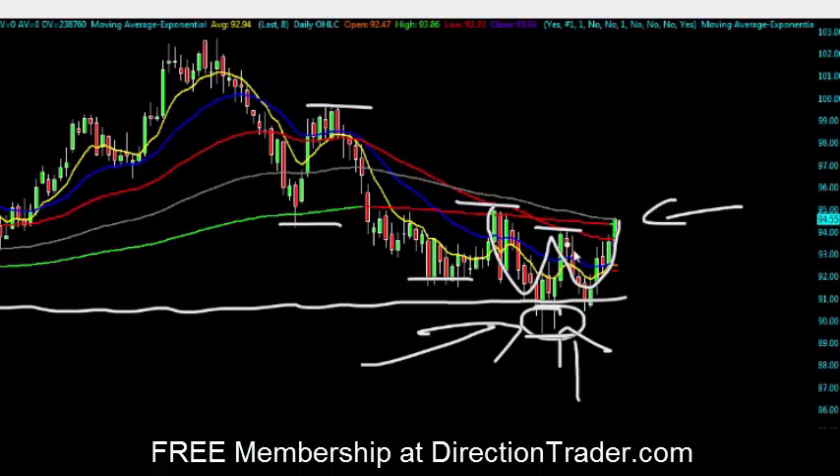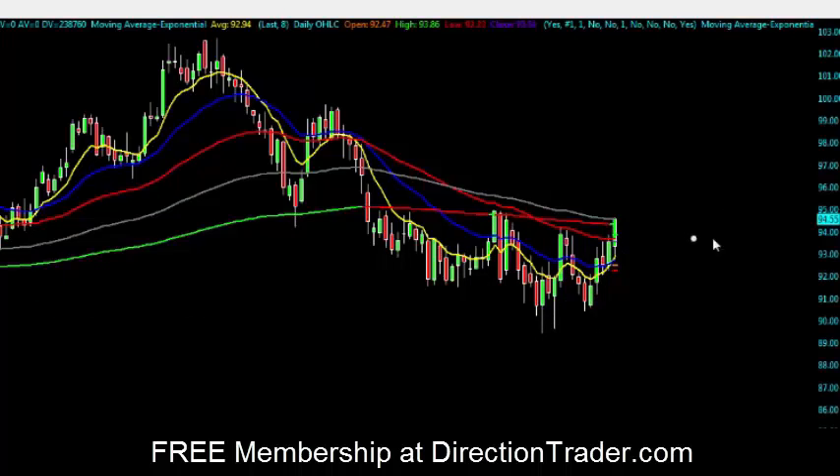Today was a day that got us above the previous swing high. Now we're not closed above there yet, so if we have a sell-off, I might sing a little bit different tune going into tomorrow. If we close back down below here, I could look for some further selling going into tomorrow back into this consolidation phase. But if we continue aggressively into the close and into tomorrow, we have to trust that from a technical standpoint this thing has broken, and there's a good chance we could see a move higher.